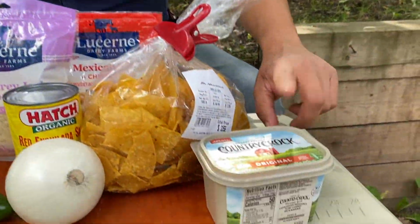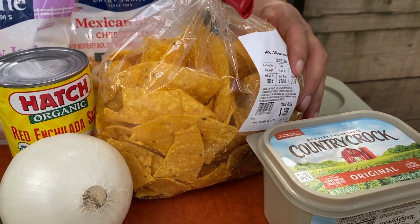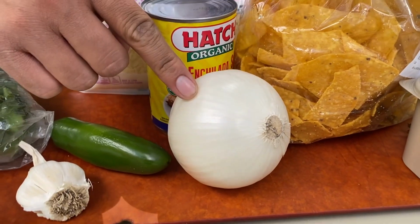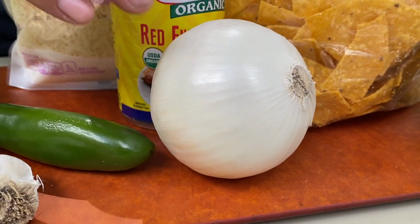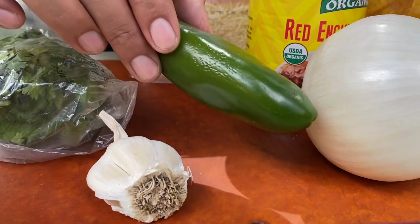Okay, so let's discuss the ingredients for my car camping chilaquiles recipe. You're going to need a little bit of butter. You're going to need tostadas or tortilla chips. Most likely half an onion. You don't need an entire onion, just half is fine. A few cloves of garlic. I love garlic. A jalapeno.